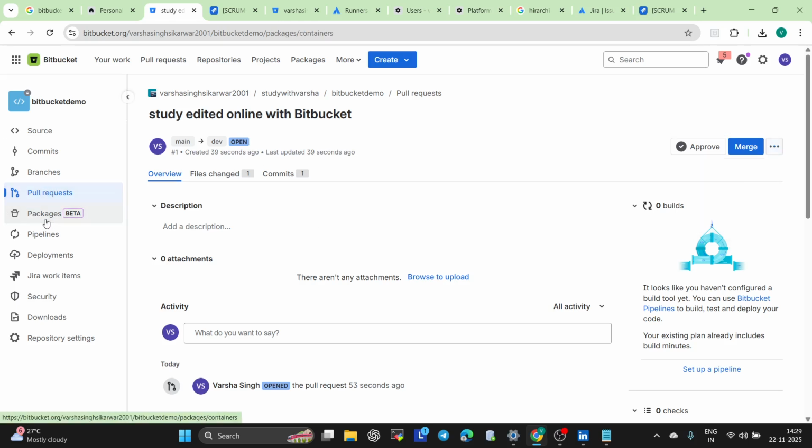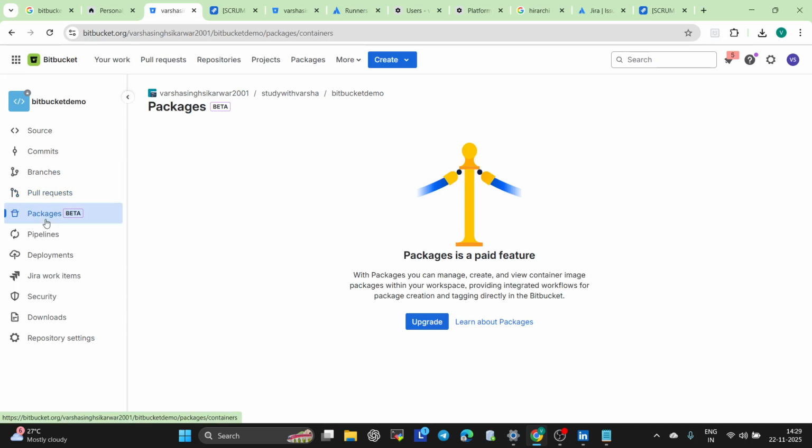Now we can discuss packages. What is a package? This is a new feature in Bitbucket. In simple terms, a package means a storage area for reusable software packages or dependencies that your repository and code need. So this is only a package, simply a storage area. It means you can publish and consume software packages directly from Bitbucket and streamline management. That is a new feature, so we'll discuss it later.